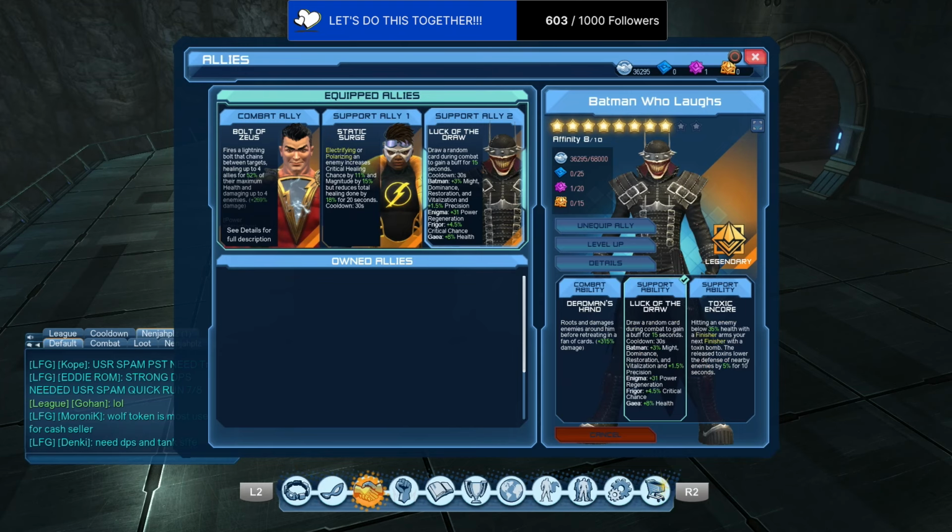While those two things are going on, you've got Luck of the Draw. Draw a random card during combat to gain a buff for 15 seconds. You've got a cooldown of 30 seconds. You've got Batman, 3% might and dominance, restoration and vitalization, and 1.5% precision. Enigma, 31 power regeneration, Frigger, 4.5 critical chance, and you've got Gaia, which is 8% health.